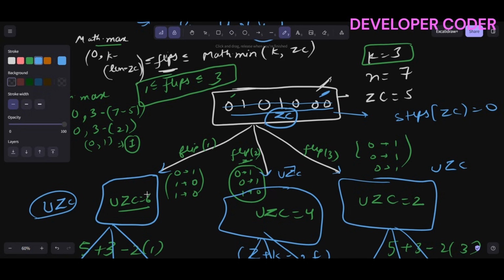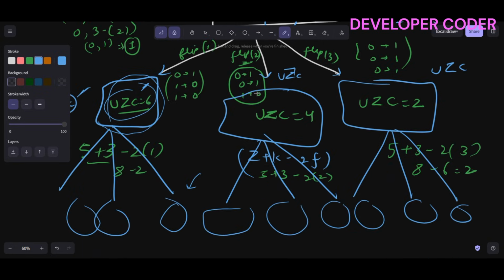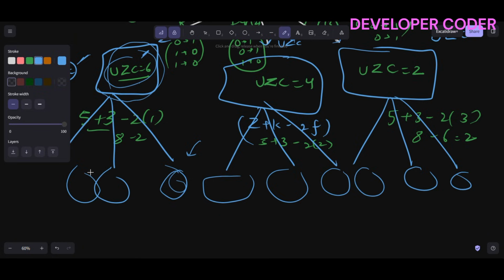Then from here to here we are moving, so I will update the number of steps that I'm taking. I have to do the number of steps to reach here plus 1, since I'm reaching here. Number of steps to reach here plus 1 is going to be this state. So like this I will iterate, right? So this is what we need to do. Clear this part? Okay, so let's write the code.